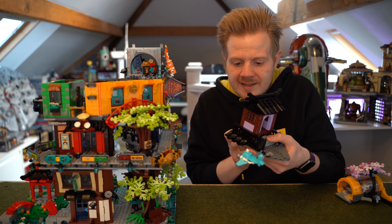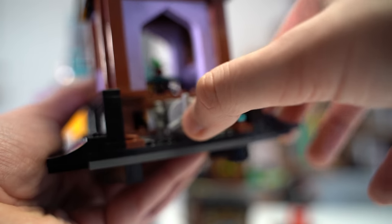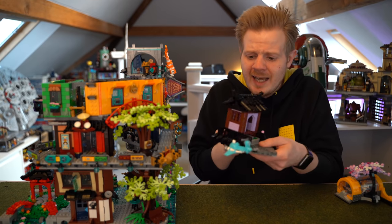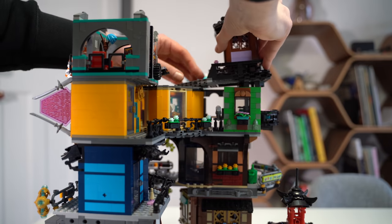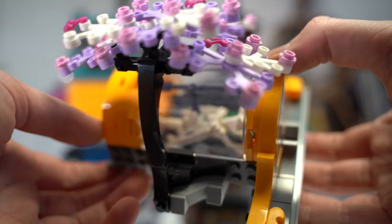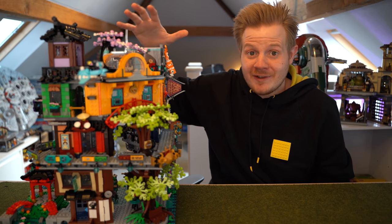On the other side you get a meditating temple section. The canopy pieces are actually treasure chest lids, which is really awesome. Around the back there's a little safe for the jewel thief, who has a high-tech flying scooter on the side giving it a 3D look — though it can be easily removed. I really like the use of the purpley color to give it a bit more pop. In the middle is another museum section with a blossom tree build on top, and inside there's a skeleton of a dragon — more references to the ten years of Ninjago.